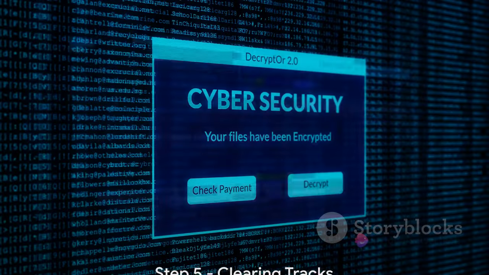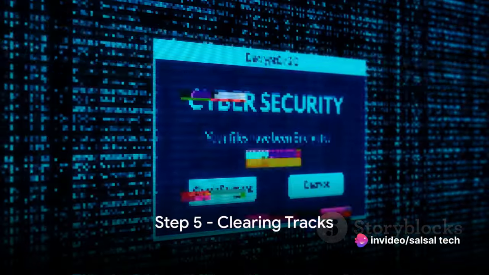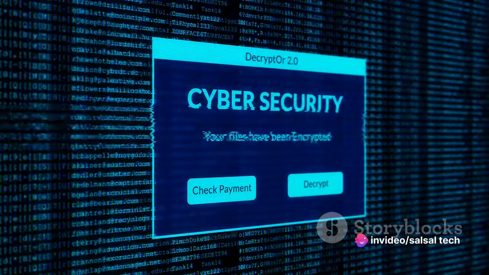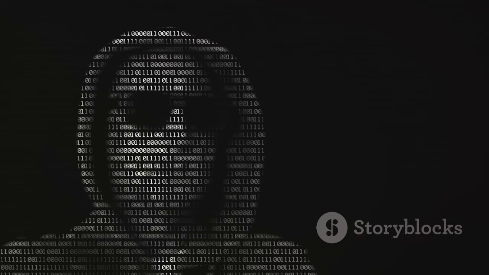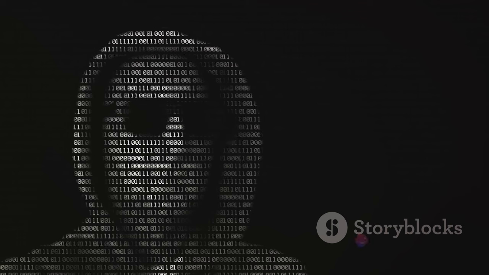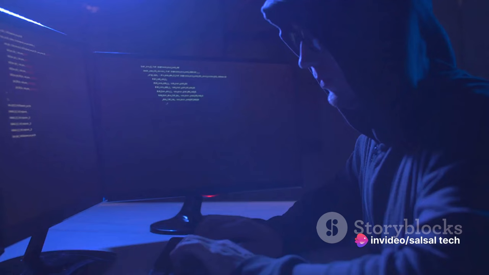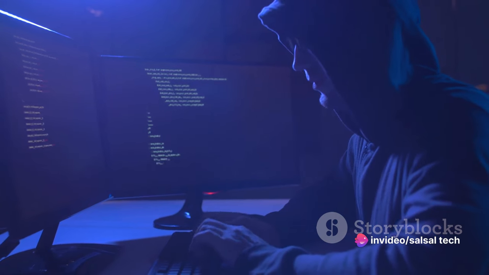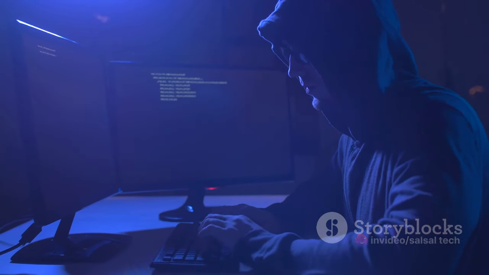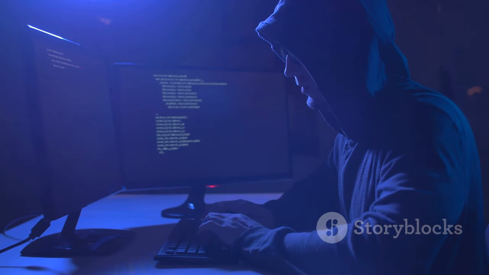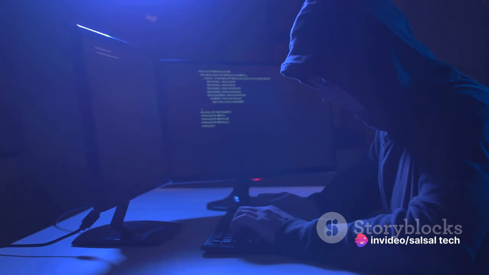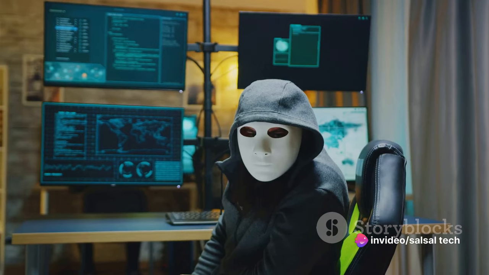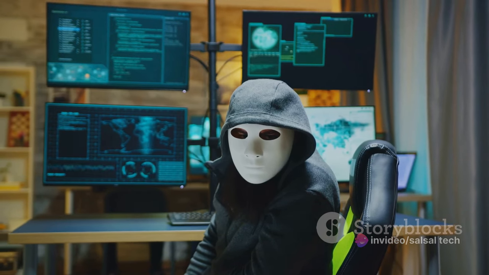With continued access guaranteed, the final stage is clearing tracks. The final stage in system hacking is called clearing tracks. This is where our hacker becomes somewhat of a cleaning professional, sweeping away any digital dust or fingerprints they may have left behind. The goal here is to make it appear as if they were never there. Clearing tracks is essentially about removing every trace of the hacker's presence from the infiltrated system. This includes wiping out log files, erasing history records, and even deleting any tools or software they may have used during the hacking process. The reason behind this meticulous cleanup operation?